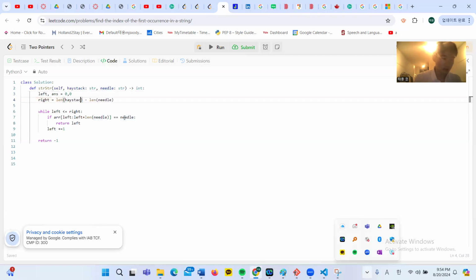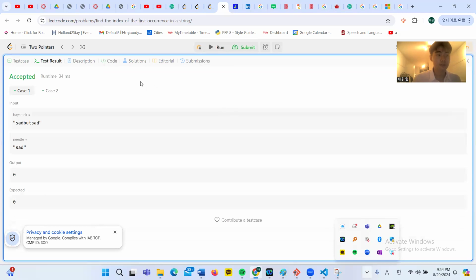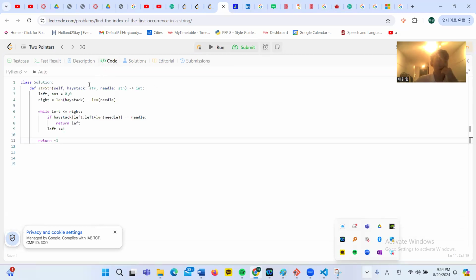Length of the haystack. Haystack, because we're trying to find the haystack. Yeah, so we can see that it works, guys.